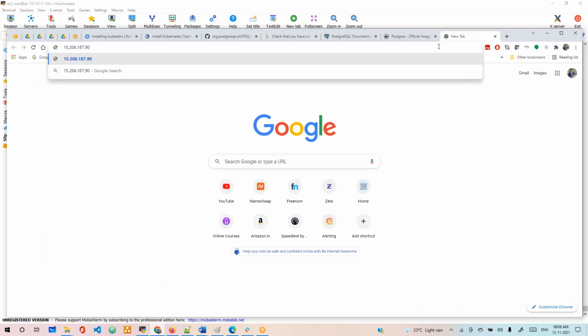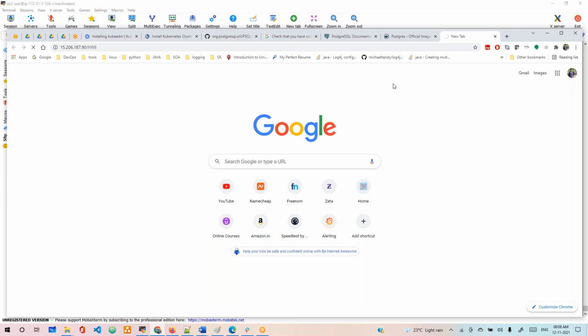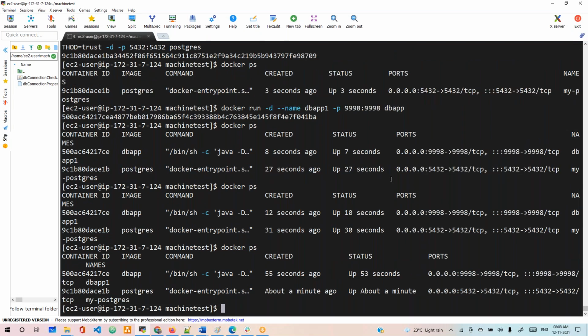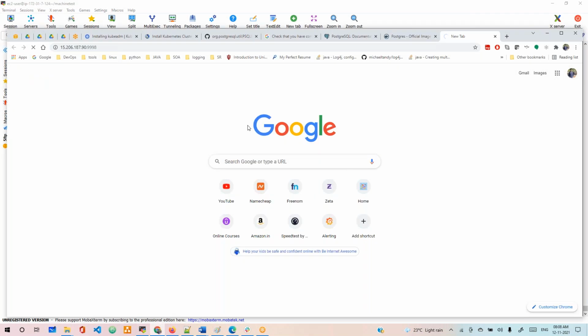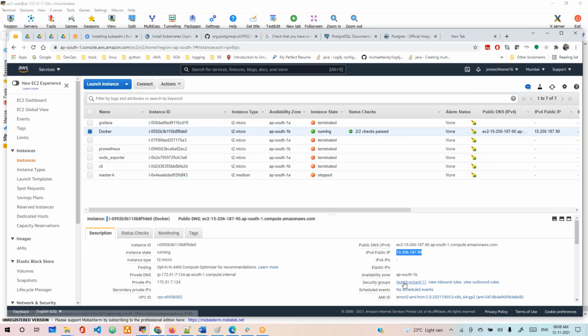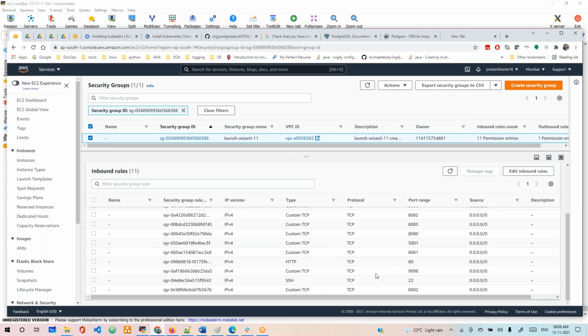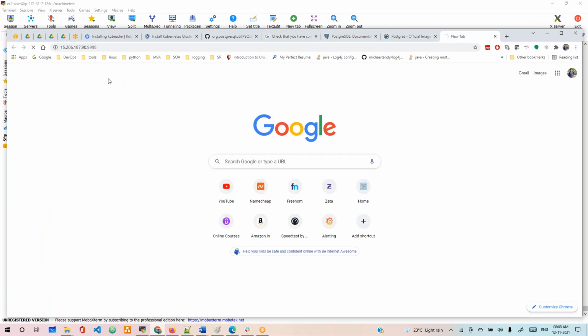Copy this and then 998. Docker PS. It's not connected.